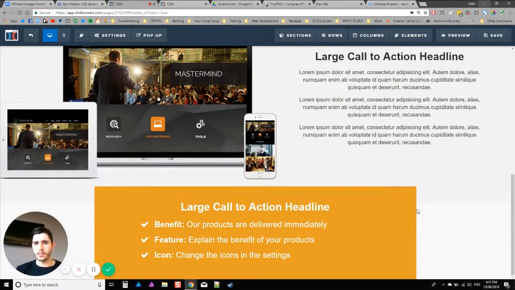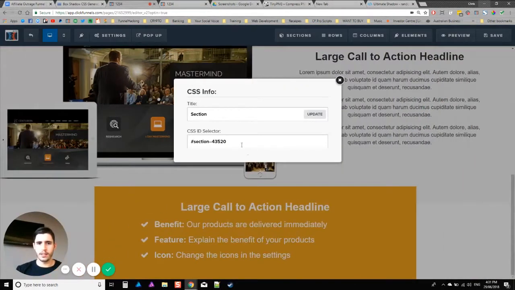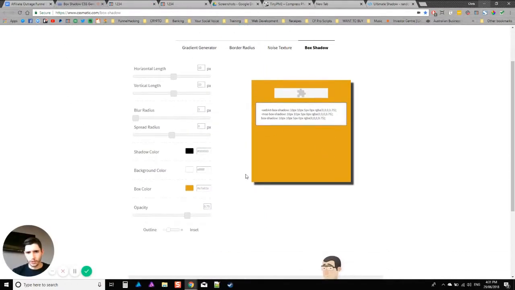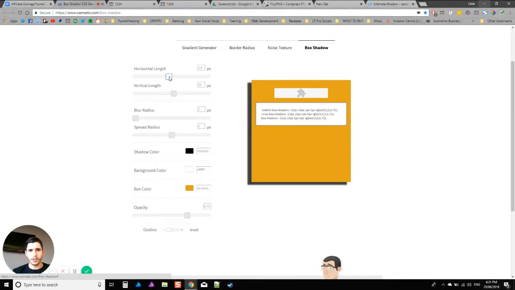Now with this box, what we want to do here is actually grab this CSS selector ID, go into our CSS again, open close, space, and then we've got something cool here called a shadow generator. So we can actually go ahead and generate the code with ease here for this box.